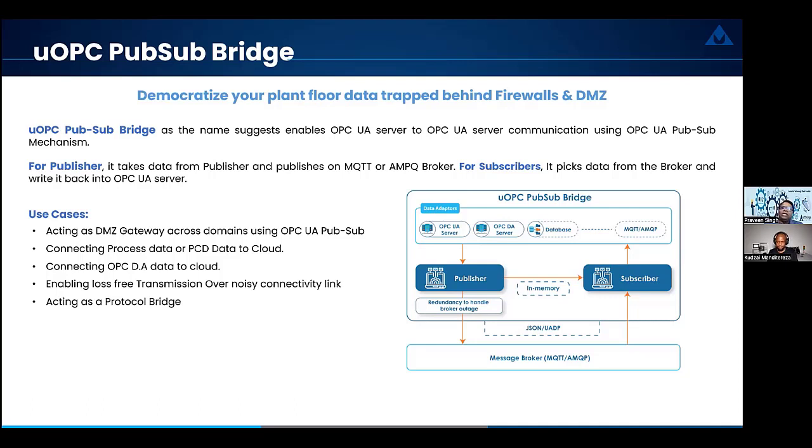Now just imagine, if you are using this in the plant, the firewall ports have to be open upwards, as outbound ports, right? So all the publishers are sitting in the OT environment, publishing data, and the broker is in the DMZ layer, and from there subscribers are picking it up. All the firewall ports are open upwards. That means there's no security compromise. So we are pushing the envelope, and we have published an article on this in the foundation newsletter, that PubSub can be the new technology to act as a DMZ gateway. Now, coming back to my product.